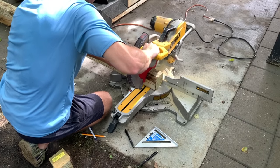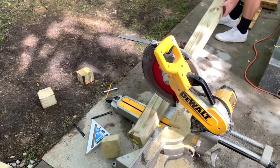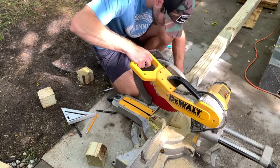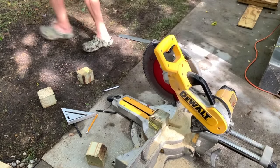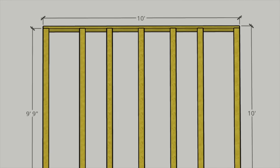So here I am cutting the very first 4x4x10 to 9 foot 9 inches to be the first floor joist. And then I'm gonna repeat this for the other six floor joists. Again, cutting each one to 9 foot 9 inches long. After cutting all of the seven 4x4x10s to 9 foot 9 inches, we're gonna go ahead and cut our end caps, which are 2x4s, to a length of 10 feet.